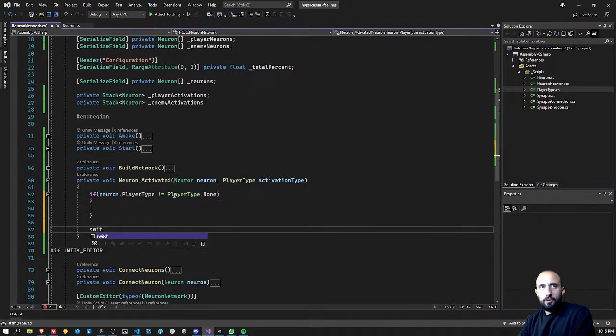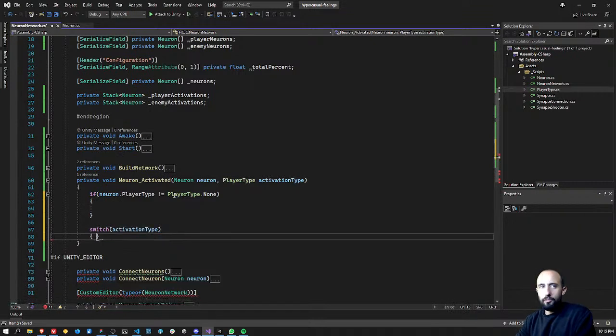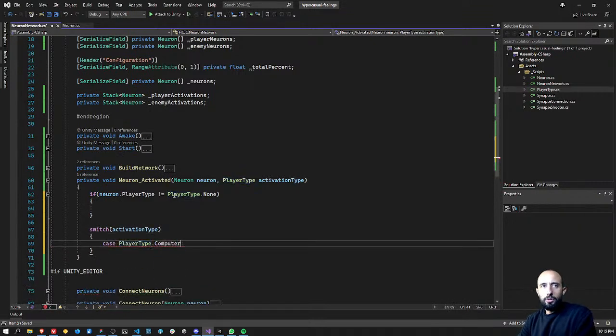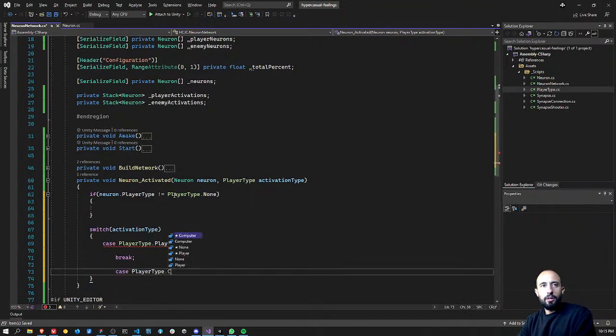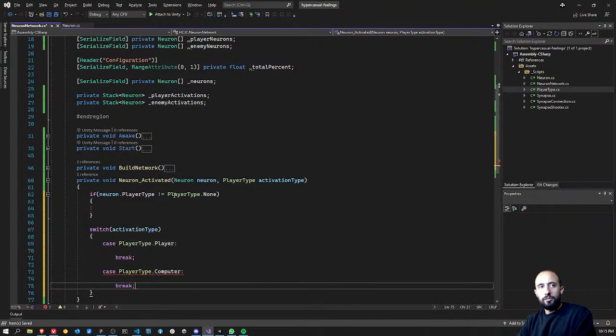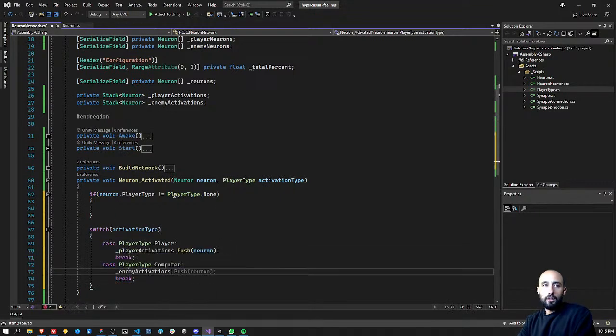okay, let's do something first. So switch activation type, and here I'm gonna do the player first, and the computer, something like this. Okay, so player activations push, and enemy activations push.